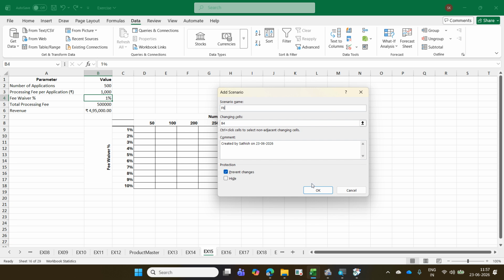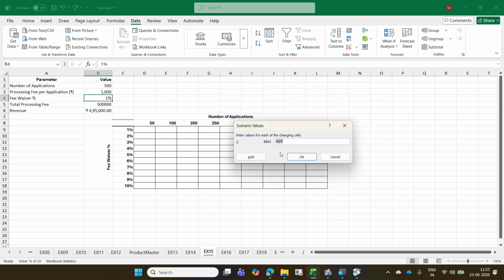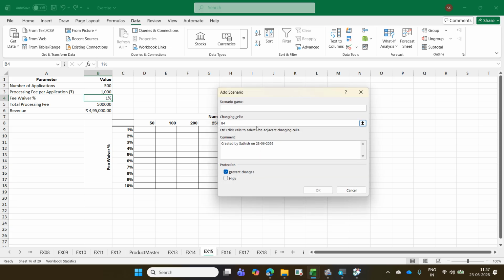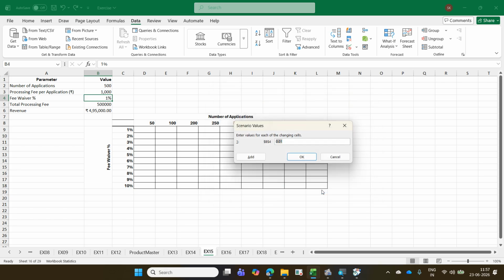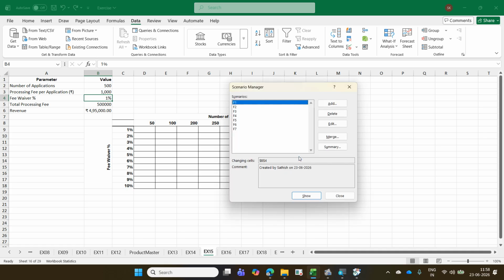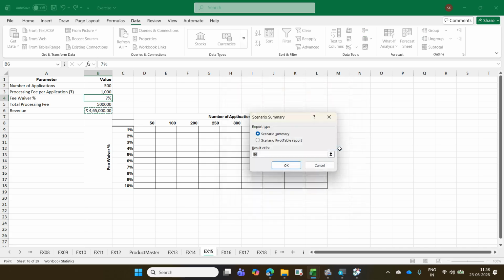So I added 6 or 7 scenarios. If you want to check one by one, double click and check it. Or if you want a separate report, click summary, scenario summary, the result cell is the cell where we have the revenue, and simply say OK. That's all. On a separate sheet, you will get that report. Okay.